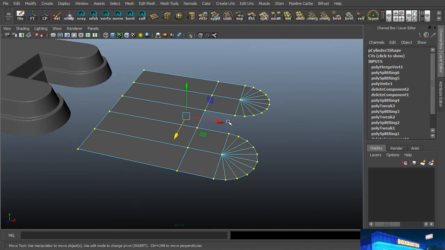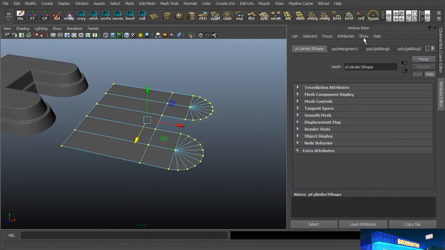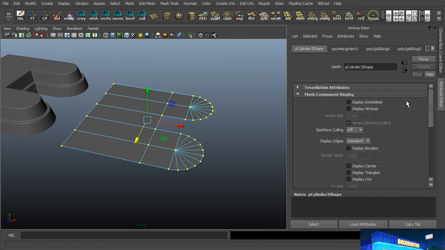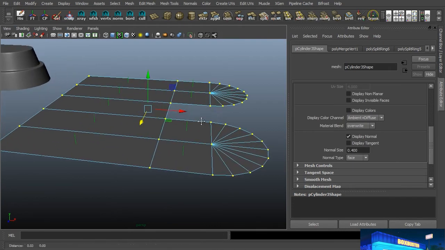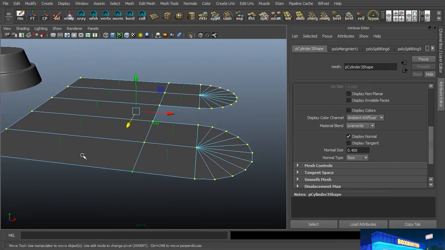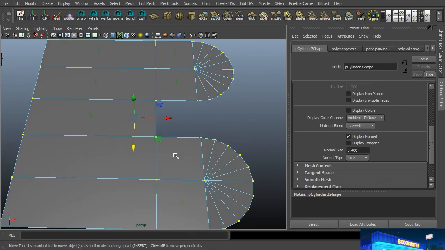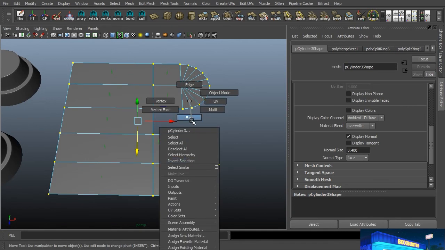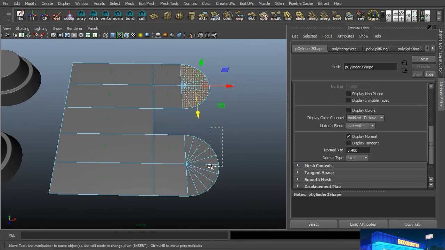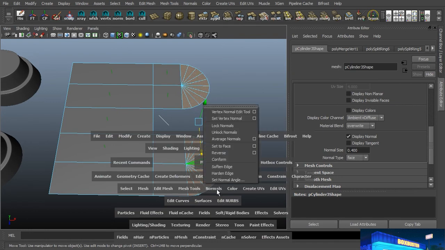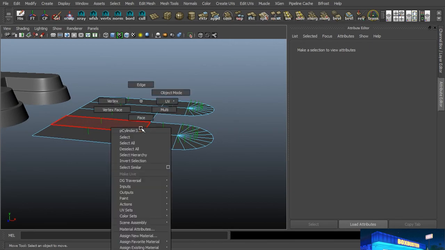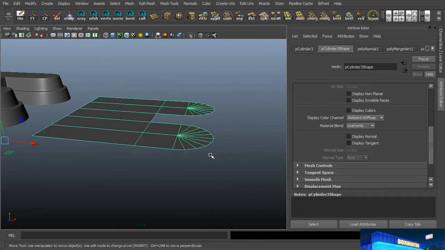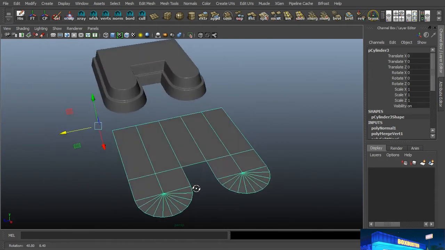Next I'm going to do a Control A to go to my attribute editor, go to the mesh component display, and display the normals for that surface. You can see that we do indeed have an issue here. All of these faces are pointing straight up, and all of these ones are pointing down. So that's going to cause a problem for us, and we will need to fix those. Let's grab all of those faces, go to Normals, and reverse them. Now everything is pointing up. We'll turn display of the normals off, and we can get started.